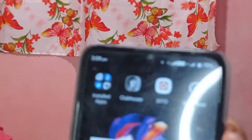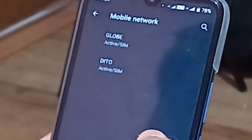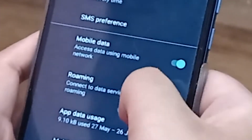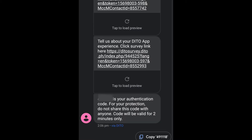If your phone supports VoLTE or Voice over LTE, you'll see that on the top right corner. That box on the top right — that's VoLTE, which means my phone supports VoLTE and so does the SIM card. To activate your Dito SIM card, you must either send a text message or activate your mobile data. Take note that your default mobile data carrier must be set to Dito, or else it will default to your other network carriers such as Globe or Smart. Once activated, Dito will send a text message notifying you that your SIM is now active, and it may also send an authentication code before you sign in.